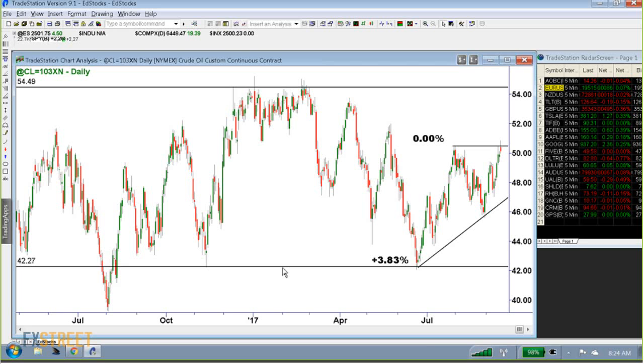Not above 54, and not really below 42. I don't see it breaking out of this. Something really big would have to happen to cause us to get out of this sideways movement. I don't think it could get above 54, but it could get above 50. And I don't think it could get below 42. But 47 is the short-term support. That could break. 42 would be a lot harder to break. 54 would be harder to break. 50 could break on the upside.